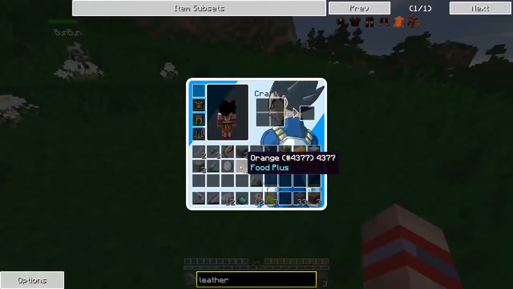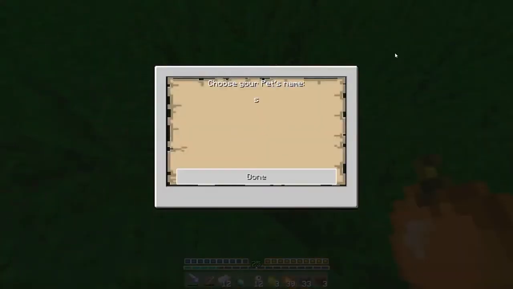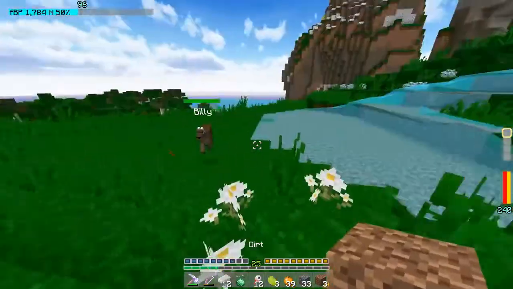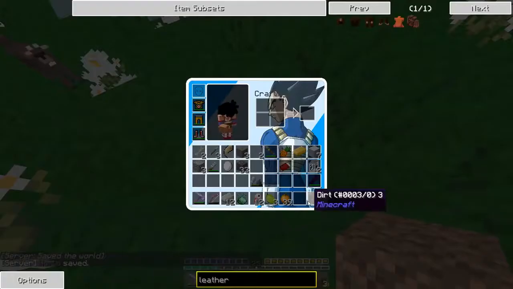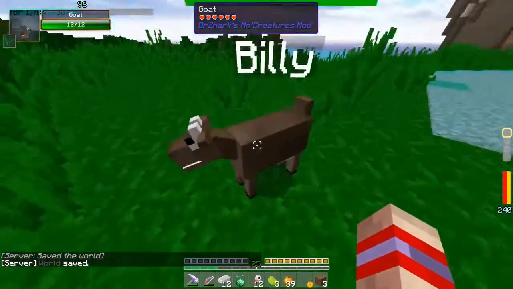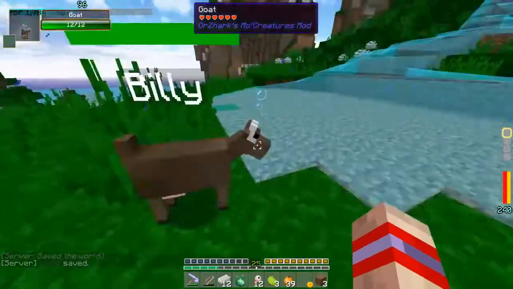Wait, what do you eat, oranges? No way, I can tame the goat! Hold up, name it Billy, seems appropriate. No way, I'm getting myself a friggin' animal farm, a barn of a farm. Can I ride you? Nah, I can't ride you. I just have a goat named Billy.